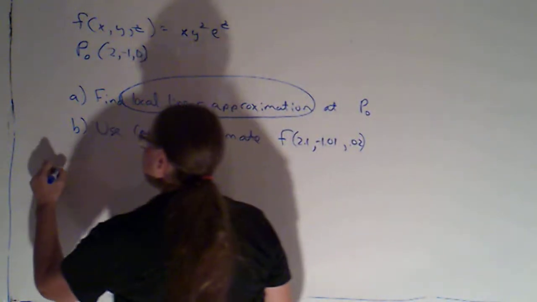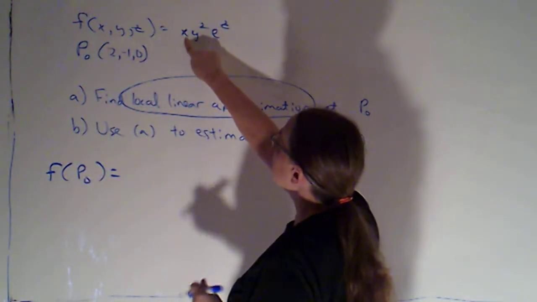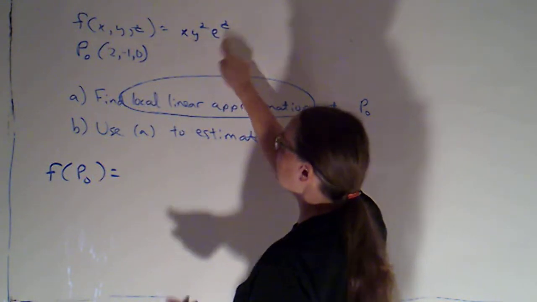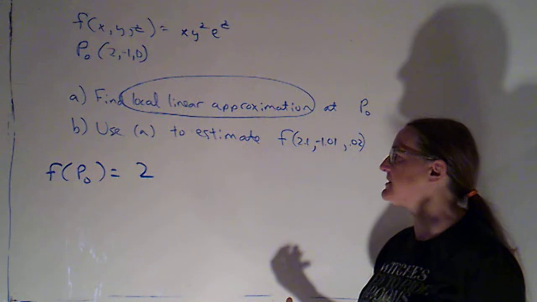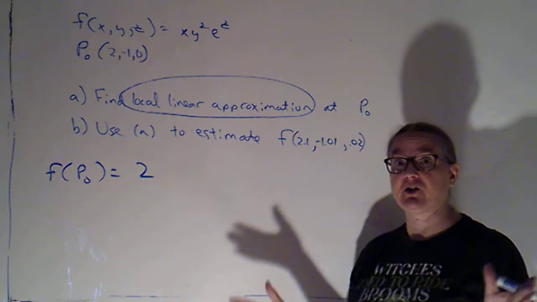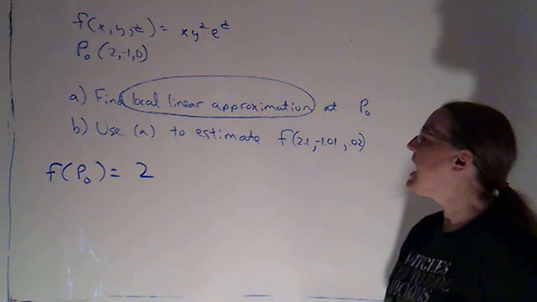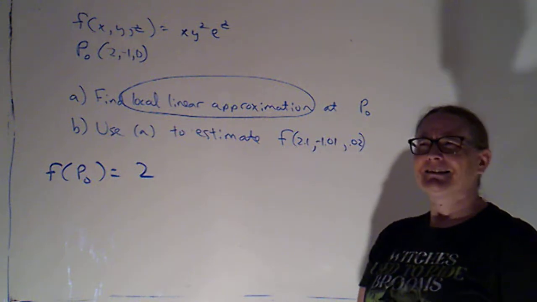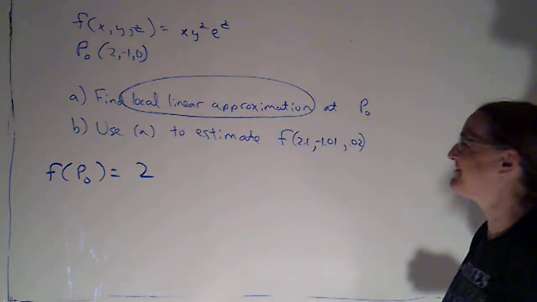Okay. So I'm going to need to know what f of P naught is. So if we plug in, 2 is 2, negative 1 squared is 1, e to the 0 is 1. So I'm going to get 2 times 1 times 1. We're just going to get 2. That would be the w value at the point of tangency. What we're calculating, by the way, with this linear function, algebraically, it's just a linear function. It'll be some x's plus some y's plus some z's plus a number equaling our w value. Geometrically, we would call it a tangent hyperplane. It's almost like a tangent copy of 3 space, but it's kind of hard to visualize because it's tangent to this hypersurface in 4 space.